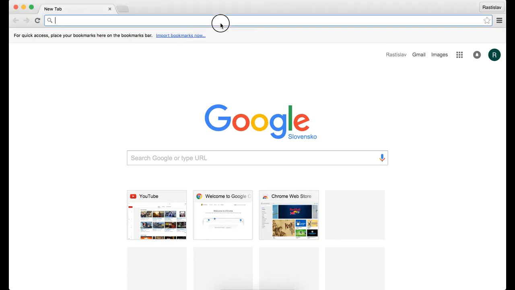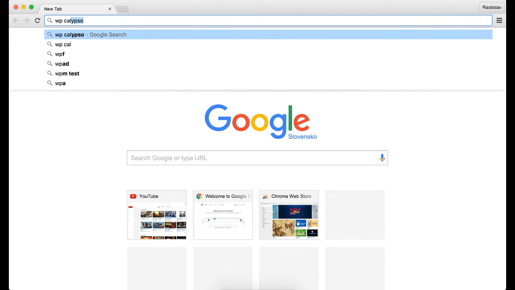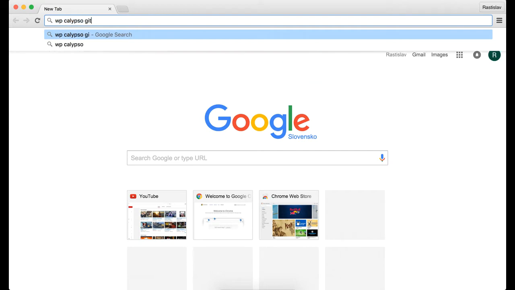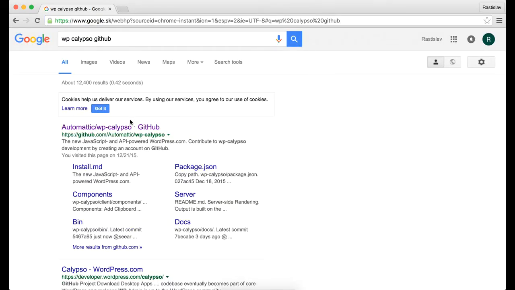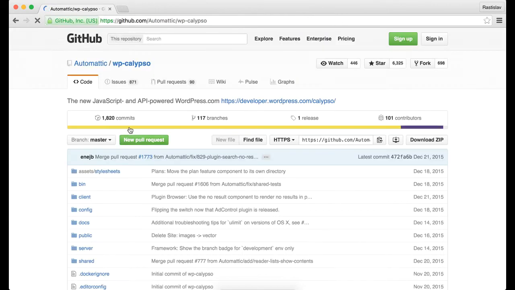So the first step is to go to the Calypso GitHub page. So WP Calypso, GitHub. Alright, this is it. So this is the official WordPress Calypso Git repository. It's open source, so you can contribute to it, create a new pull request, create a new issue.